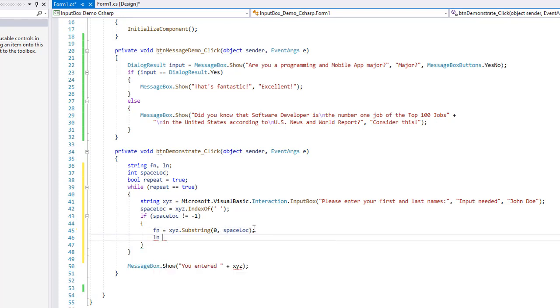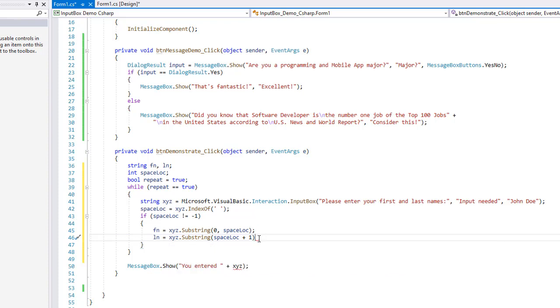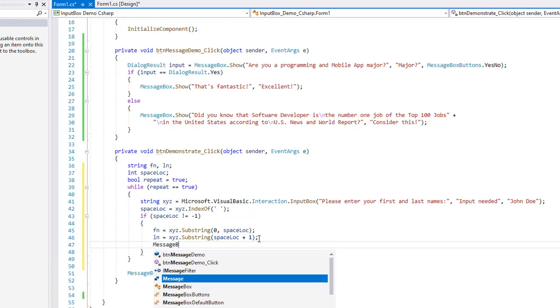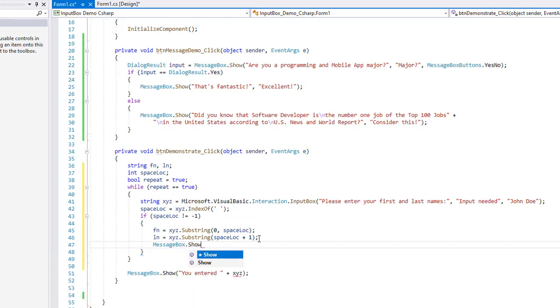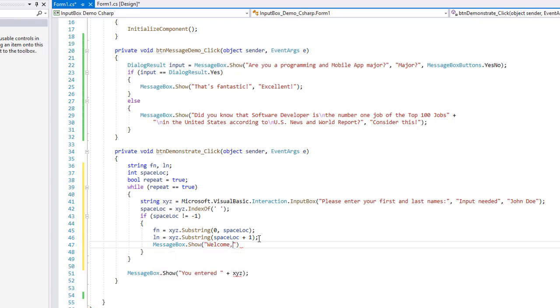And then we'll say ln, last name, equals xyz dot substring, and here we want to get the value of space lock plus 1, so the character after the space. And we're not going to do a second argument here, so we'll go to the end of the line. That will be the last name. And then we can do a message box. And as we did before in our VB project, we're simply going to say welcome.